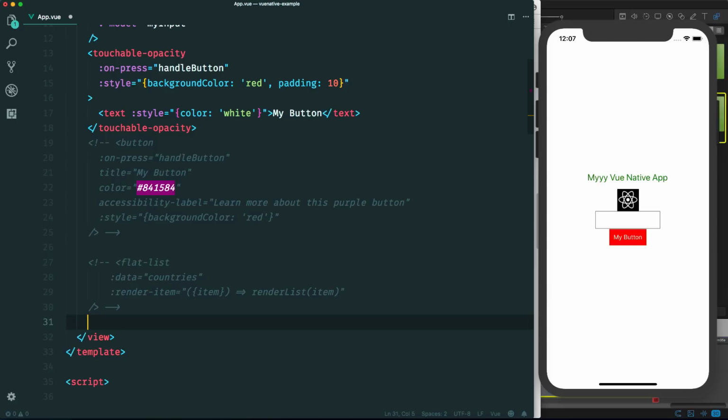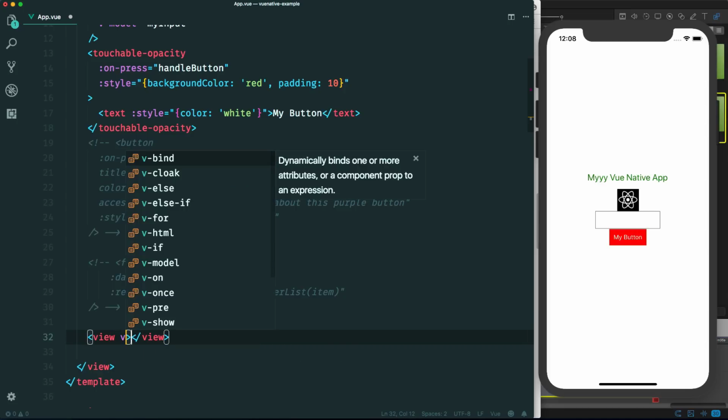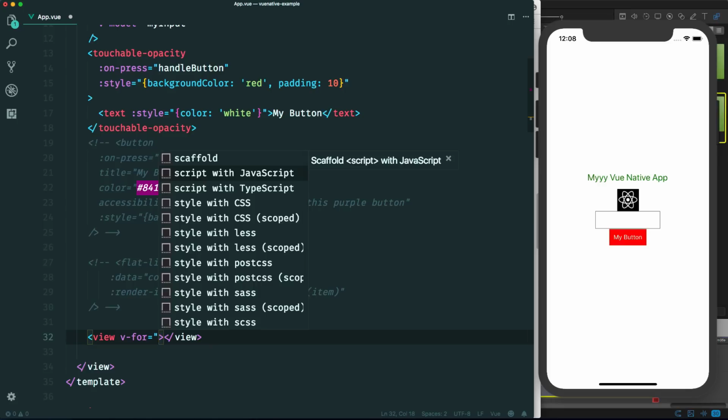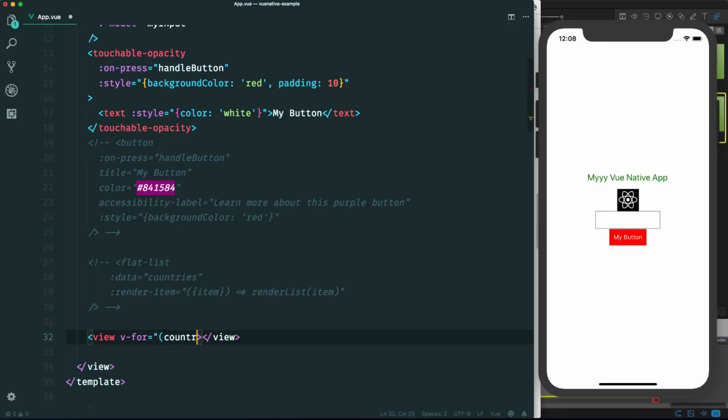We just use a bunch of divs and spans and would just style that accordingly, right? Okay, so let's do that. But instead of divs, we can just use a view tag or whatever you want to use. We'll use view. And we are going to iterate over that using v-for. And we want the country and the index. And we're iterating over the countries array. And we'll just give it a key of index. That's why I'm using that index there.